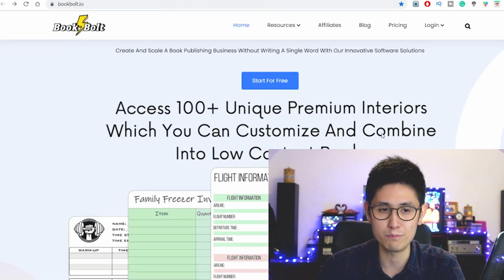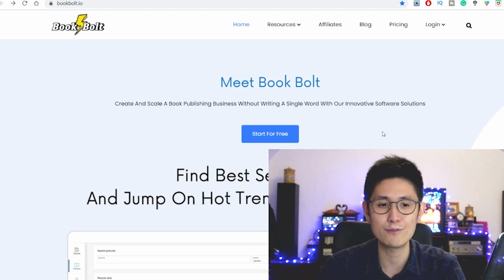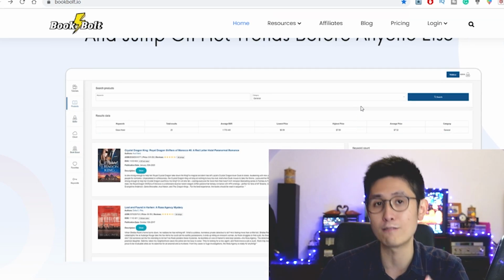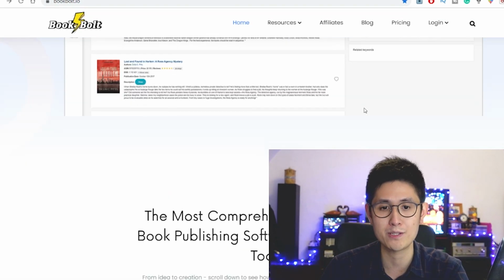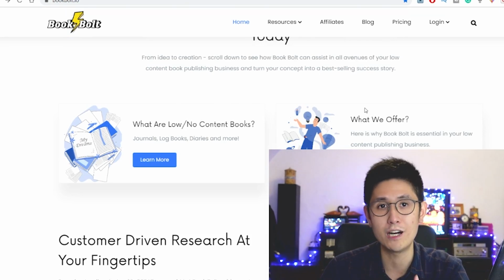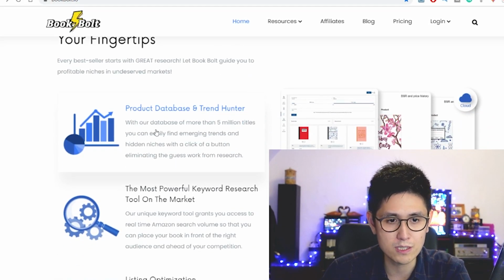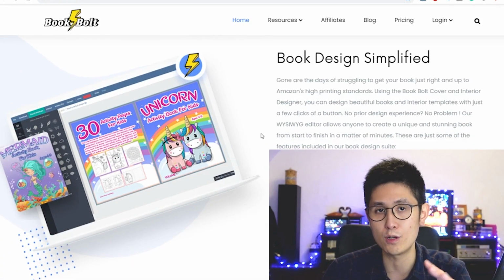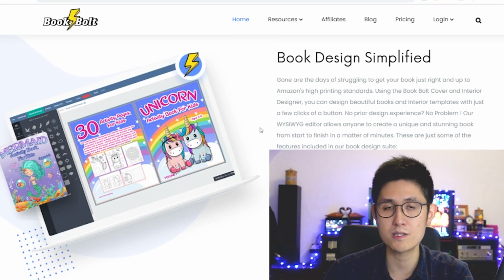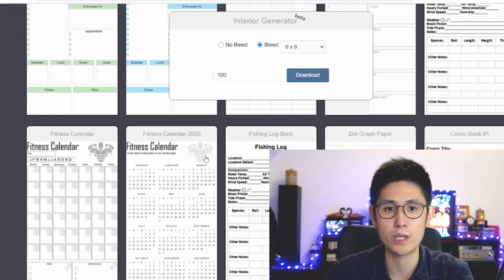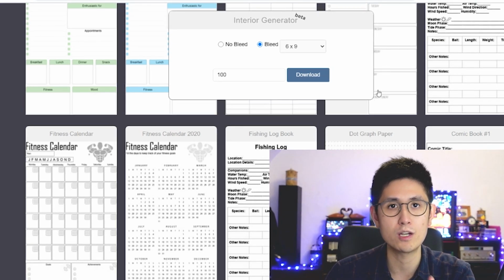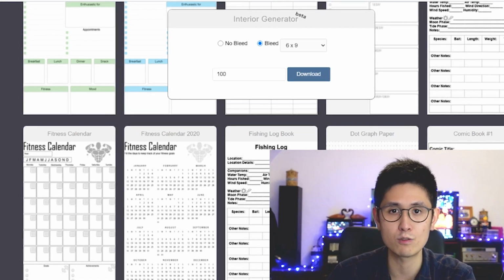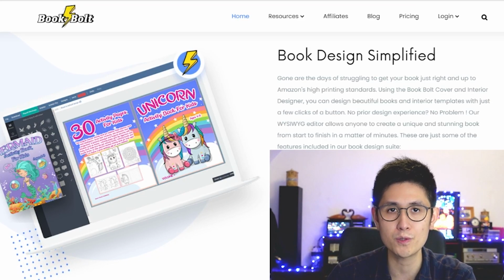Anyhow, coming back over to Bookbolt's main software and our method for today, first of all, they have their trend research tool, which is extremely helpful for identifying winning trends and products that are already on Amazon. And then if I scroll down, they have a bunch of other functionalities such as, again, product research and listing optimization. If I scroll down, they also have their own built-in book designer, including their cover designer, as well as this generator and even another advanced generator where you can actually mix and match different types of pages within your notebook or planner, which is very, very useful. Nice.